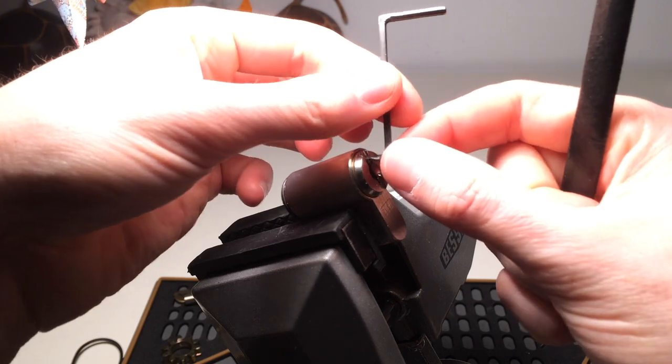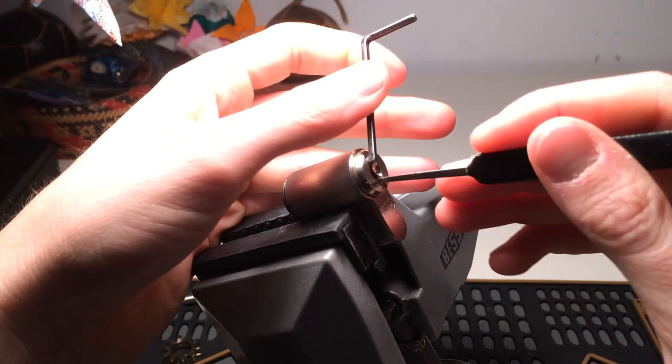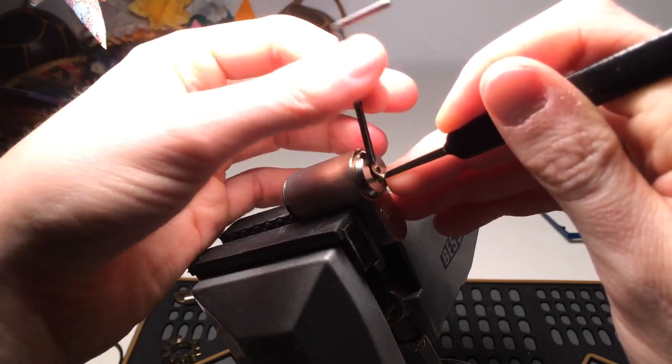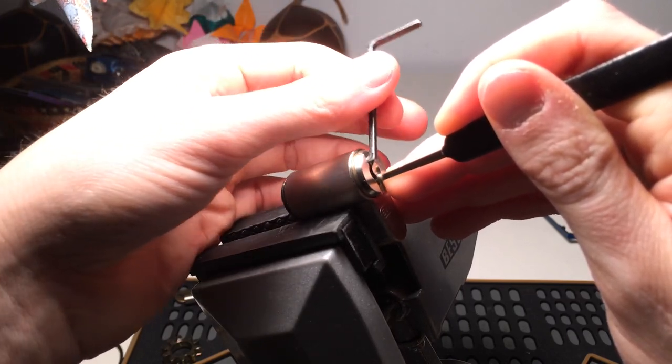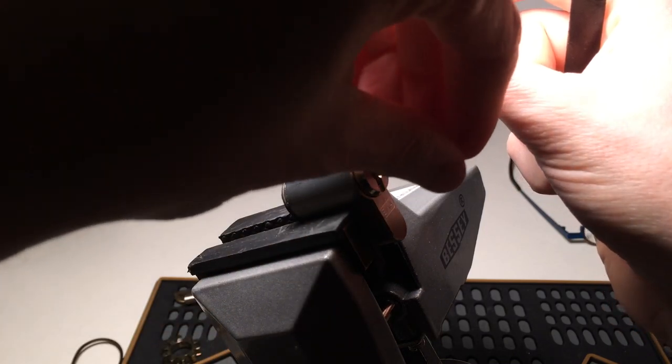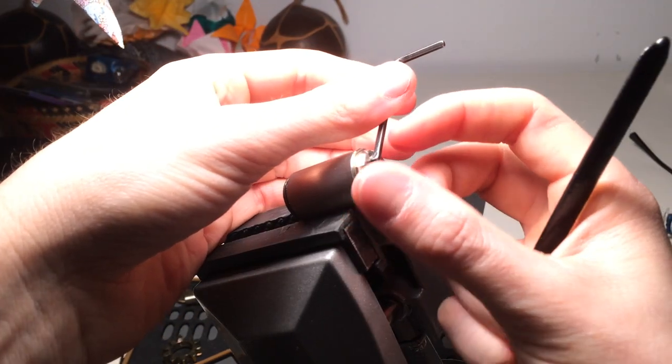First, I need to set the sliders, so push on the ball bearing here to freeze the core, rock back and forth, and there you go, the sliders are set. Now, I'll just put this piece of magnetic shielding here. There we go.